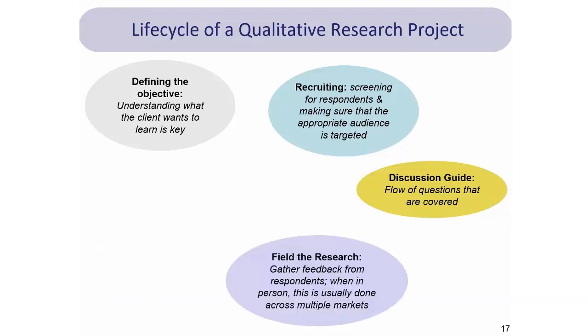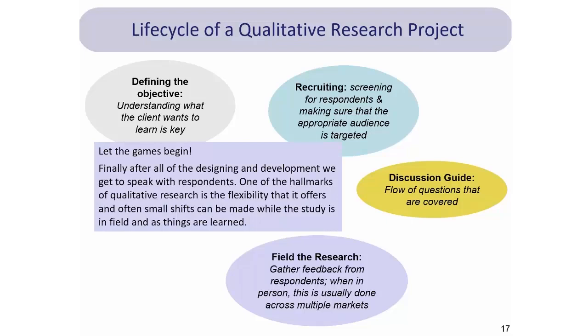Then it's time to field the research. And fielding the research in qualitative means you're going to run the focus groups. You're going to call the people on the phone. You're going to field the bulletin board. And so that's going into the field. So after all of this work of defining the objectives, recruiting people, and writing the discussion guide, you're ready to go into the field and talk to people.